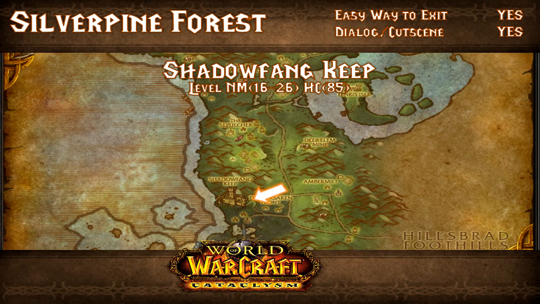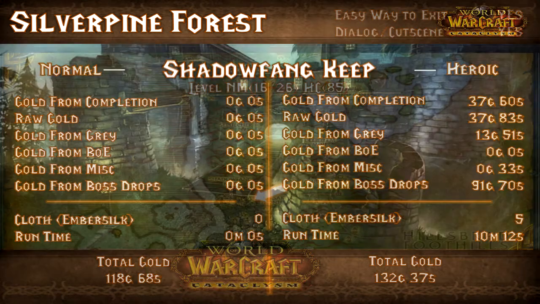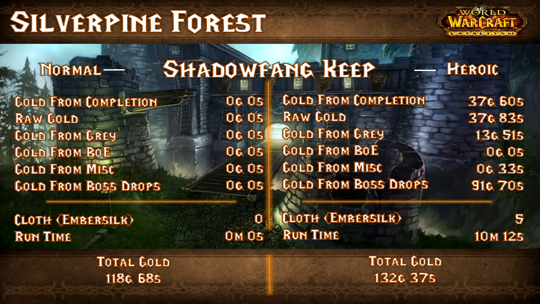But let's focus on the important thing, and that is the gold. What are we going to get from this bad boy? So, normal, not a jot. Let's focus on heroic. As I said before, we are looking at 37 gold, 60 silver completion. That's going to be the same throughout. Raw gold, 37 gold, 83 silver. Gold from greys, 13 gold, 51 silver. Gold from BOEs, again, nothing. I know, it's worrying signs for our farming in Cata. Gold from miscellaneous, 33 silver. Gold from boss drops, 91 gold, 70 silver.